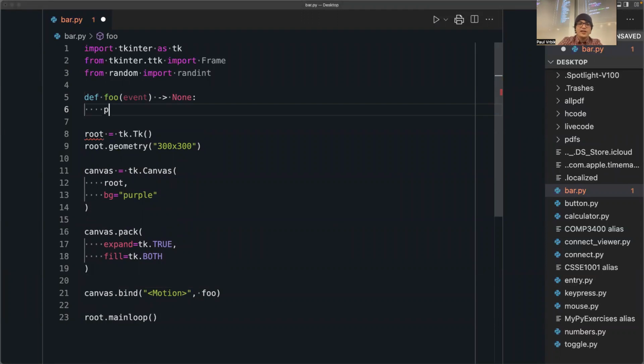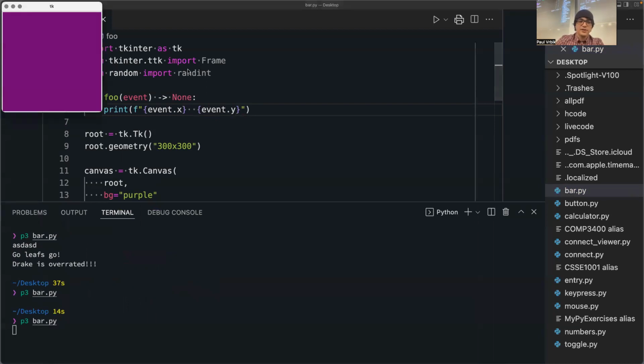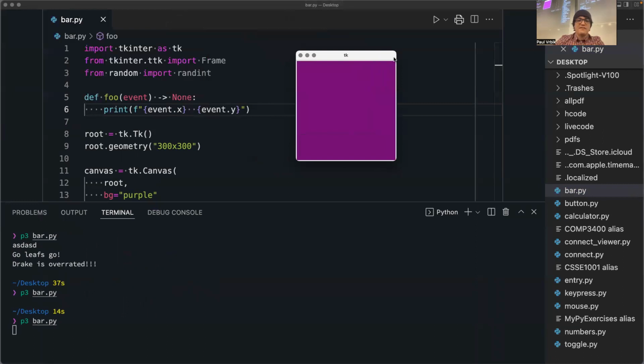So what action do I want it to perform? Well, in this case, I want to ask what the event.x coordinate is and ask what the event.y coordinate is. So an event is an object with this x and y attribute. What this is going to do is print the position of the cursor when motion is detected. So let's see if this is going to work. Okay, if I move my cursor into this canvas, we should start seeing coordinates appear in my bash. Aha, see that? So it's not detecting where the mouse is, it's detecting movement. That's when the event gets triggered.